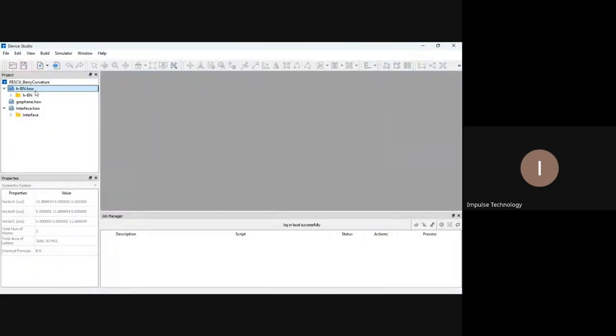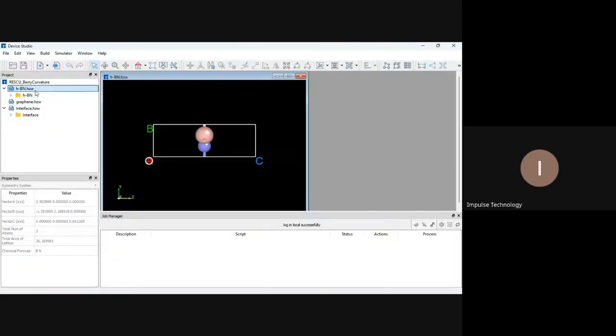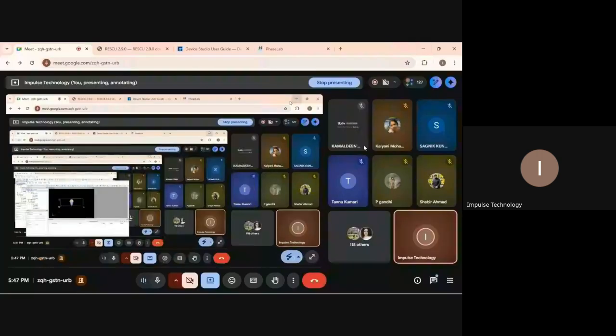Here basically we find the Berry curvature for boron nitride, and we run the RESCUE crystal file SCF input file, and after that we create the interface and run the SCF input file. To see the data related to the Berry curvature, we have to move to MATLAB and see the data also.